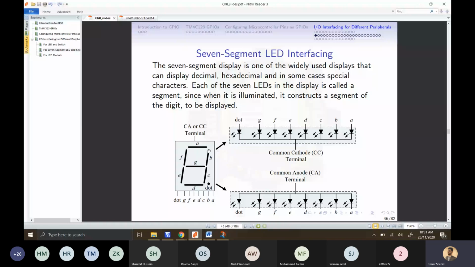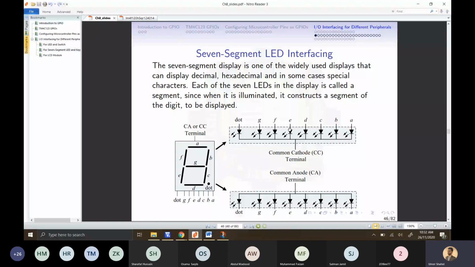Each of these 7-segment displays is called a segment. It will have a control or cathode pin that will control whether this 7-segment is enabled or not. This controlling strategy can be of 2 types. A 7-segment can be of common cathode type. A 7-segment can be of common anode type.